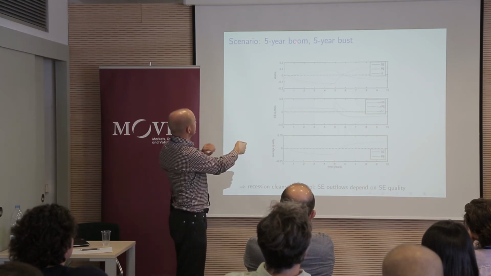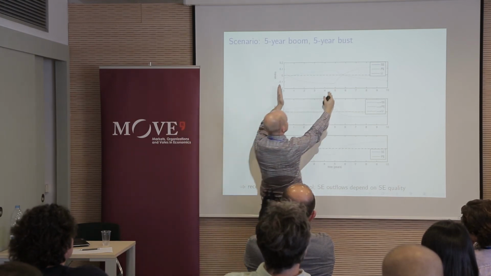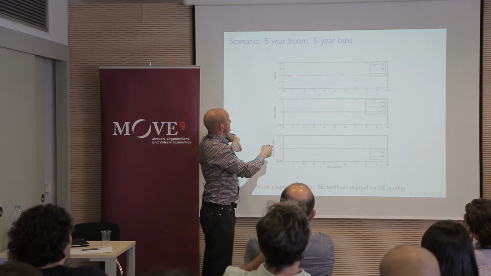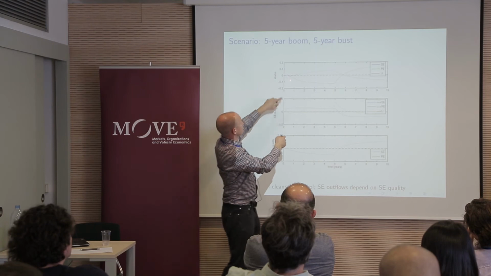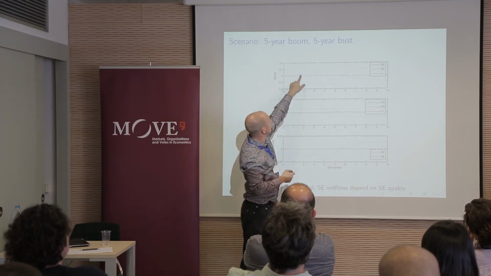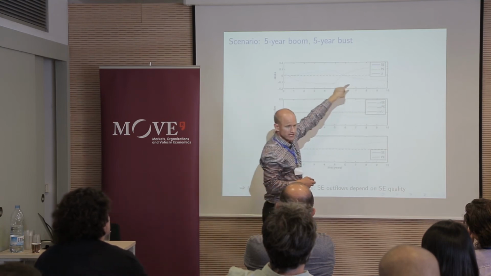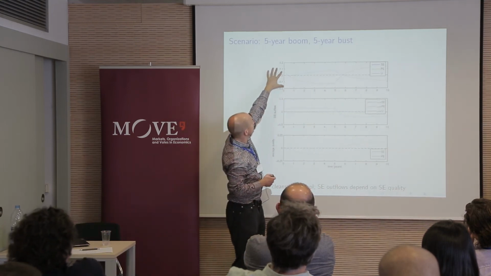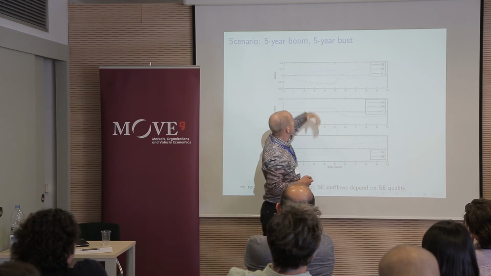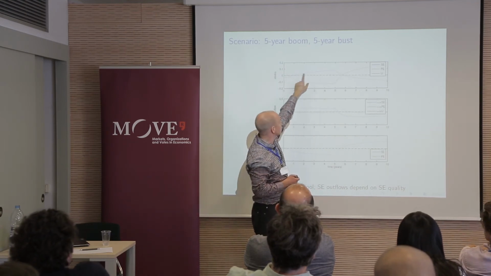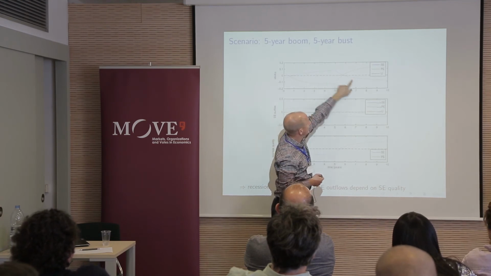So let's simulate a 5-year boom. Here I have 5 years of high A and then a 5-year bust. What's happening? First, self-employment is getting more attractive, so self-employment is rising here, and then it's going to go below steady state. I show deviations from steady state. Unemployment is going down and then up. Paid employment, I did percentage deviation, so you almost don't see it, probably not the right choice, but it goes a bit up here and then goes down.